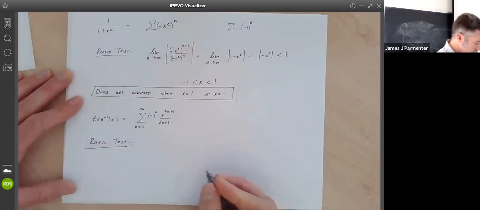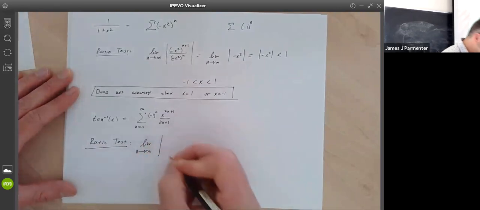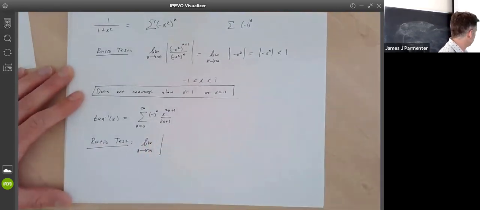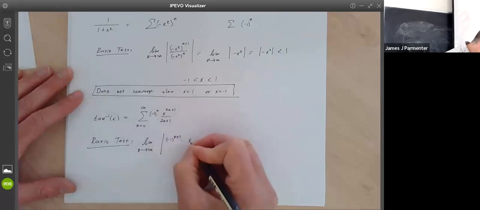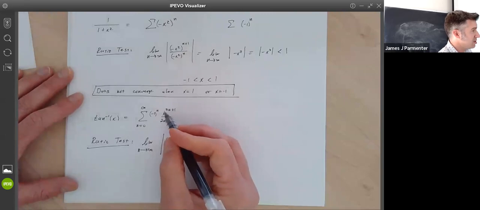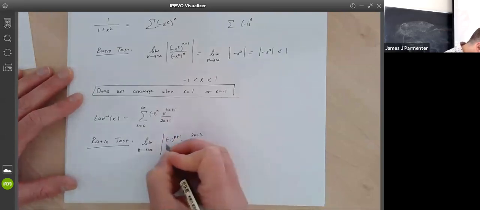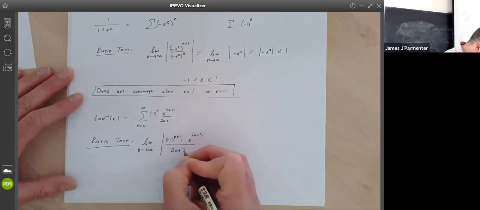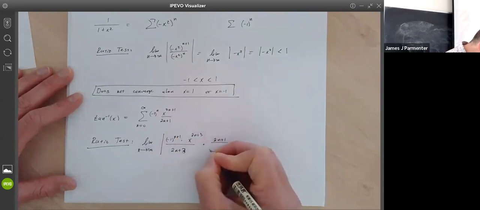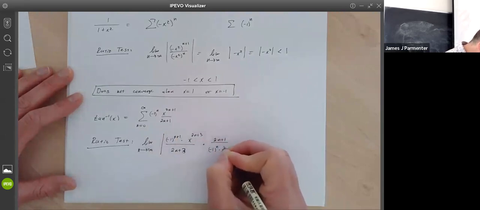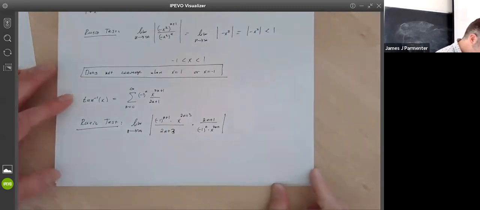So using the ratio test, we're going to do the limit as n goes to infinity of the absolute value of the n+1 term, which is going to be a little bit wonkier here, -1 to the n+1 times x to the 2 times n plus 1, which is 2n plus 2, plus another one is 2n plus 3, over 2n plus 3, times 2n plus 1 over -1 to the n times x to the 2n plus 1. Looks a little gross. It's not that bad.